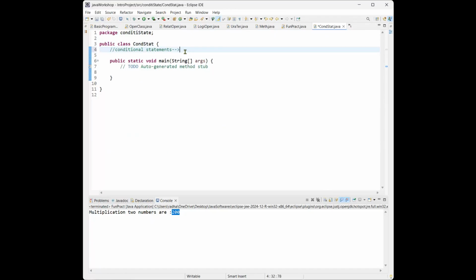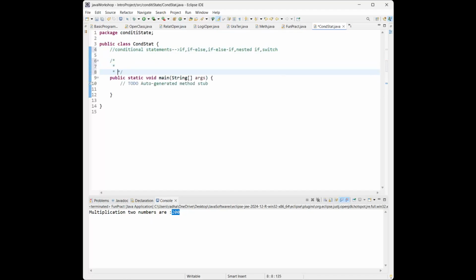In conditional statements we have different types: one is if, and we have if else, and one more, else if, and nested if. These are all the types of conditional statements. And one more we have is switch. Mostly we use if and if else conditional statements where we have to make a decision to divert the flow of the program. Okay, now we'll go deeper.